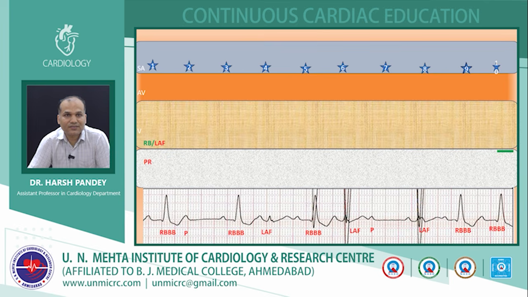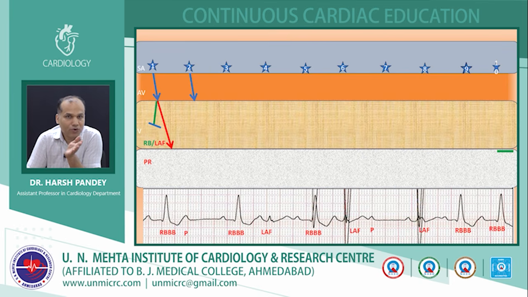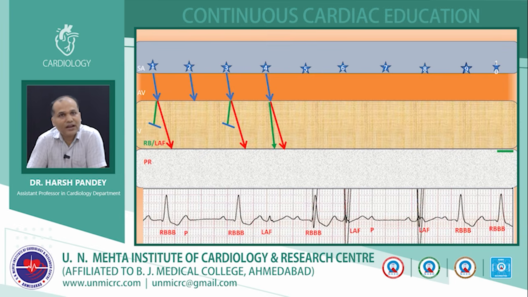So here you can assess. The first beat you can see having right bundle branch block morphology. So it is being conducted through the left interfascicle, right bundle being blocked. In the second beat again you can see the P wave being blocked here. In the third beat you can see it was a right bundle branch block morphology. It is conducted through only the left interfascicle. Fourth beat, again you can see right bundle branch block and left interfascicle is still conducting. Fifth beat, again the patient is having right bundle branch block morphology with the left interfascicle being conducted here.